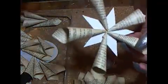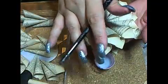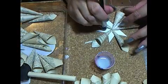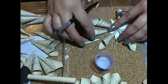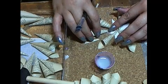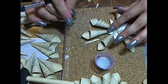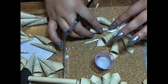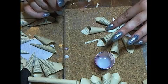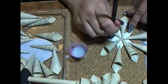So see, very cool. I love this shape. I love how it's a fat star, but I think I'm going to make these go out just a little bit more so we have a more pronounced star shape. What do you think, guys? That's what I think. Yeah, the sky is the limit of what you can do with these. If you look in that board, I have tons and tons of rolled paper ideas because I adore paper, and paper is probably one of my favorite crafting supplies. That and my dyes. I think having a bunch of these stars all over a tree would be very cool.